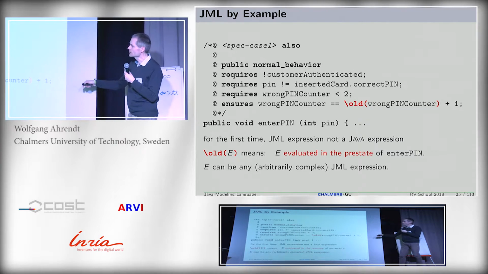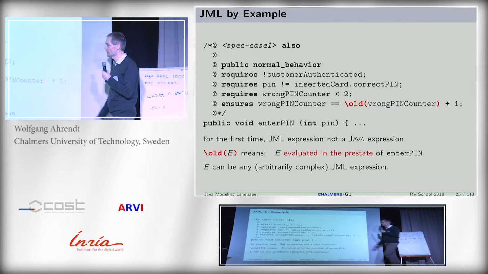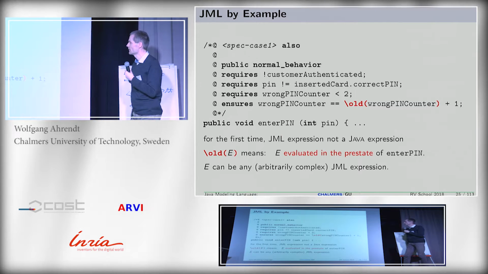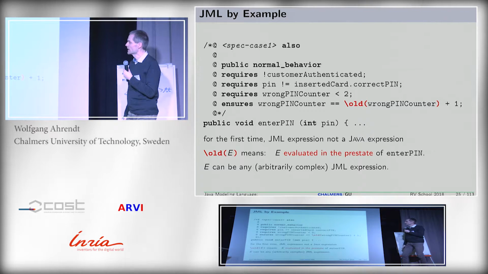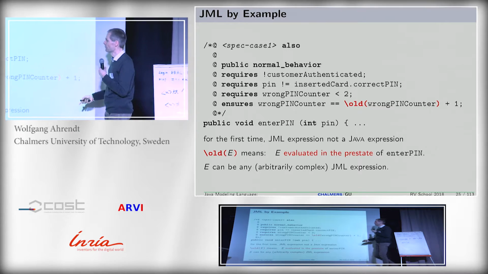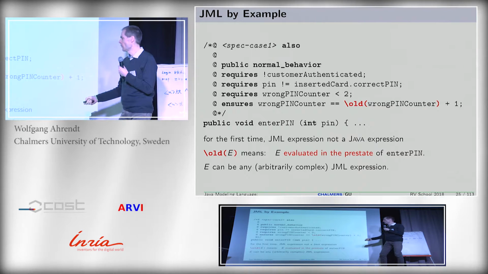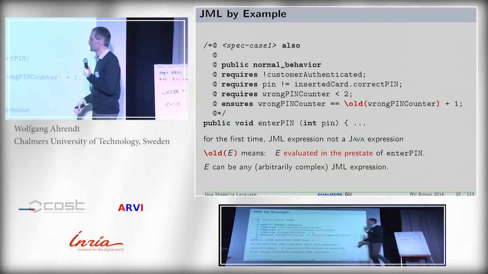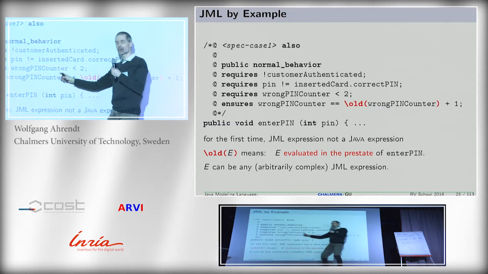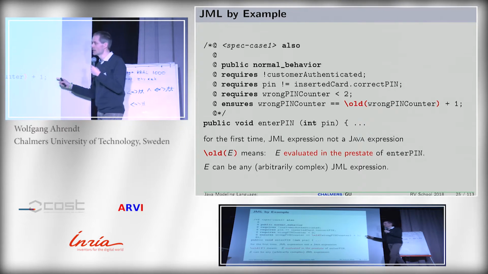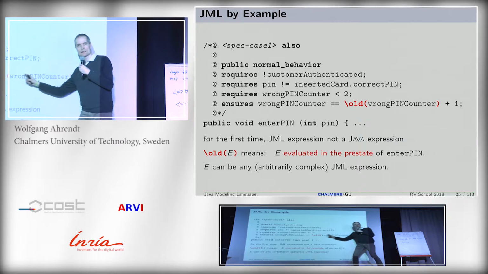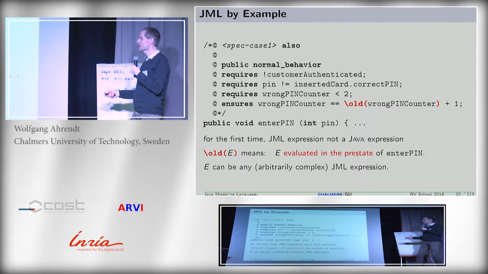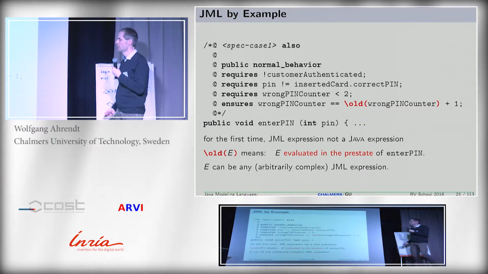Now look at the post condition of this second specification case. It has this old operator. And what does it mean? So old, and then any expression E inside here, it means E is evaluated in the pre-state, right? This is a post condition. So the entire post condition is evaluated in the post state, with the exception of what is surrounded by old. That is evaluated in the pre-state. So the wrong pin counter is the same as the old wrong pin counter plus 1. Yes?